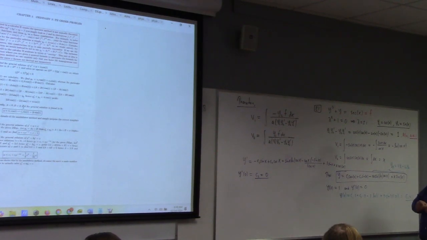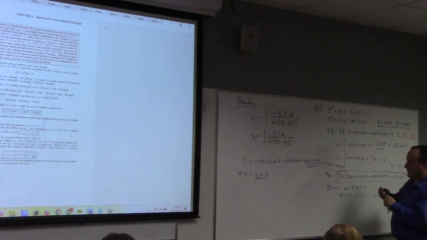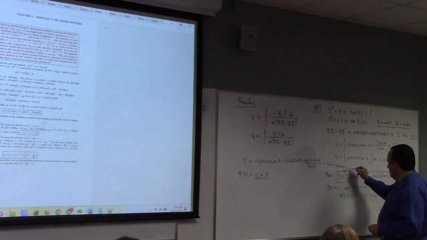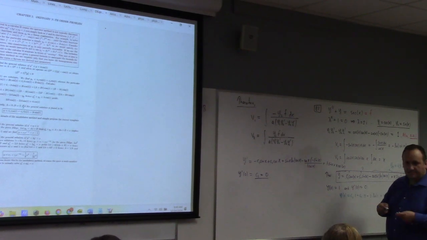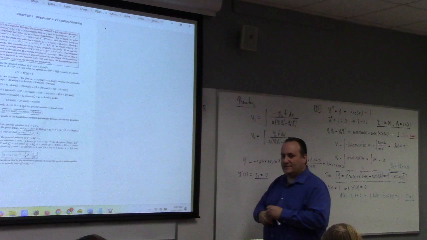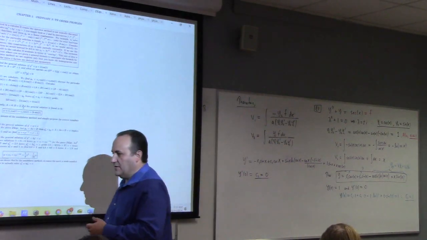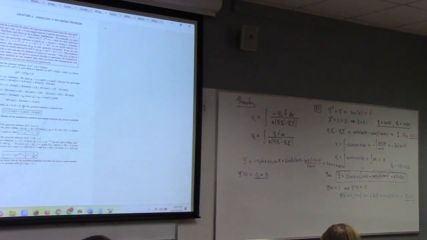basically what happens after the dust settles is you find out that c1 is 1 and c2 is 0 to fit these initial conditions. It doesn't always have to happen like that. Usually the particular solution will interfere with how the story plays out. So this is an unfortunate example in that regard.